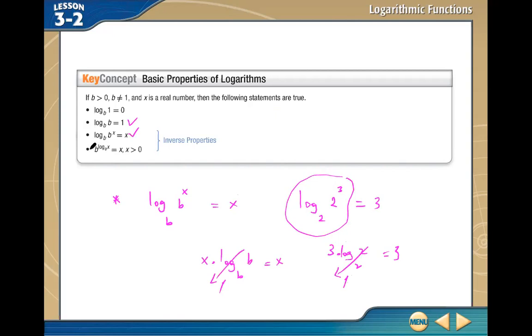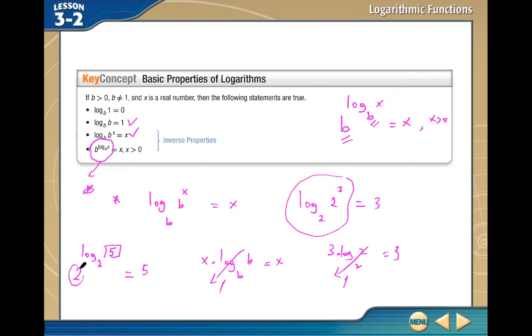Now, for a little bit more difficult, advanced level question, we use this property: b to the power of logarithm of x to the base b is equal to x, where x is greater than 0. Here b is the base, and here b is also the base of the logarithm. If you have 2 to the power of logarithm to the base 2 of 5, the result is automatically 5. No need to make calculations. You can, but no need.